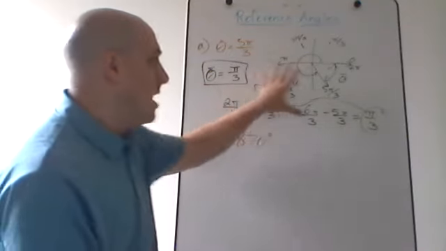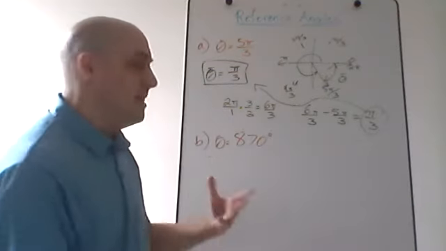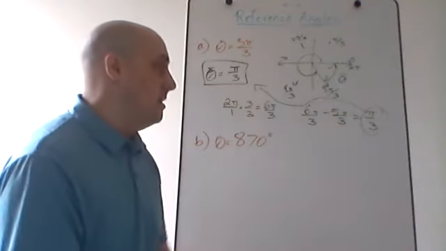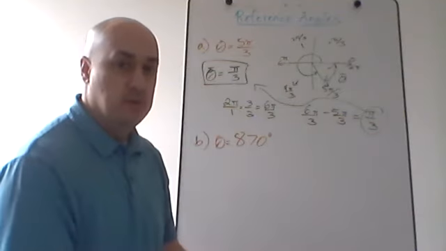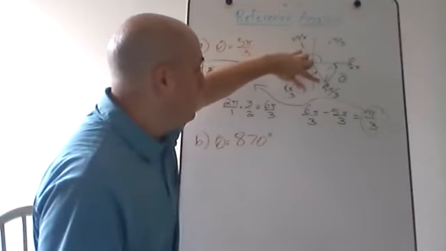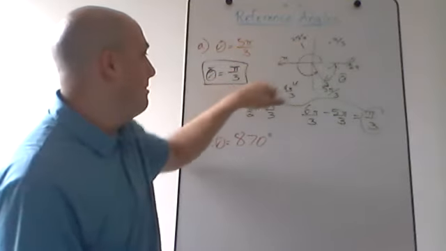All right, so just to kind of prove to you why that works, or at least for this example to show you why that works, hopefully that's enough for you to be convinced that you can just take that shortcut. If not, you do what we did here, and each time you'll see that it comes out to the pi over the denominator. All right, so that's my reference angle, again, between my terminal side and the x-axis. That angle right there is going to be pi over 3.